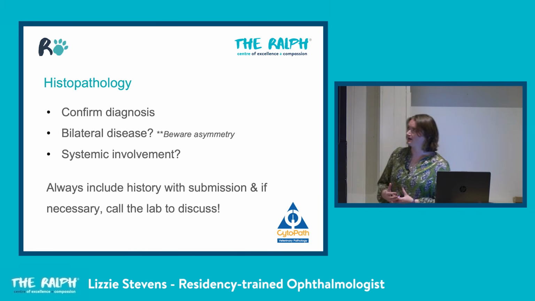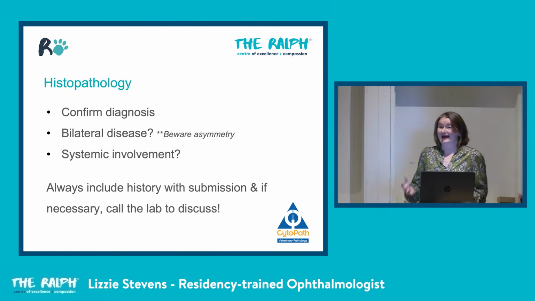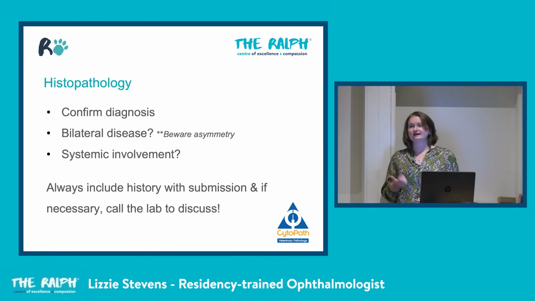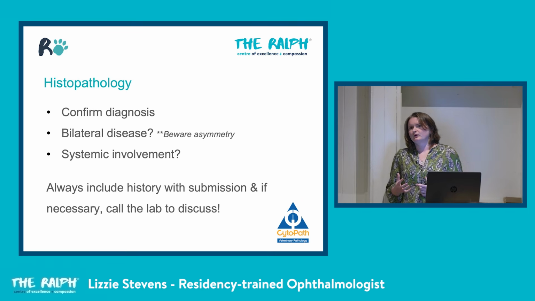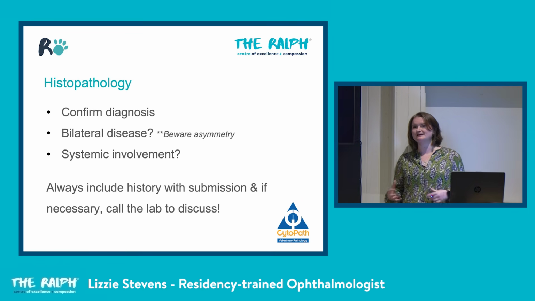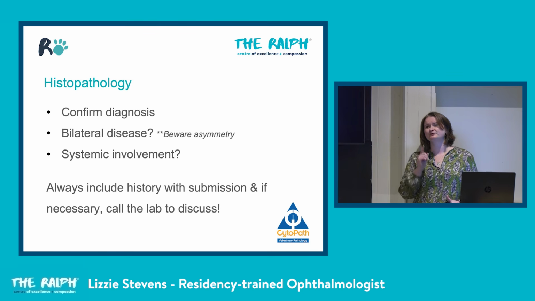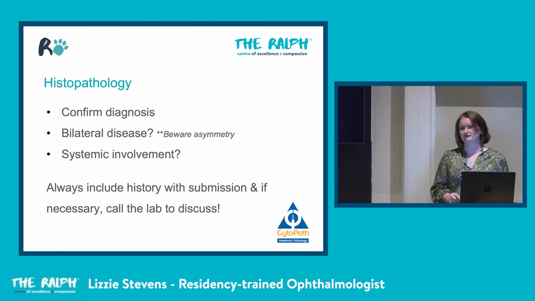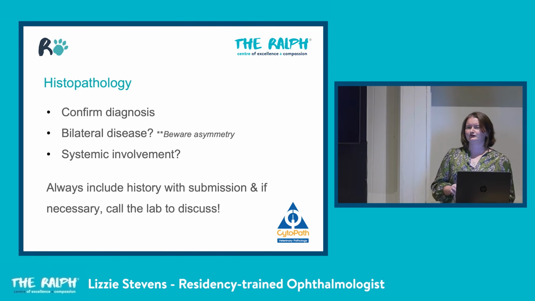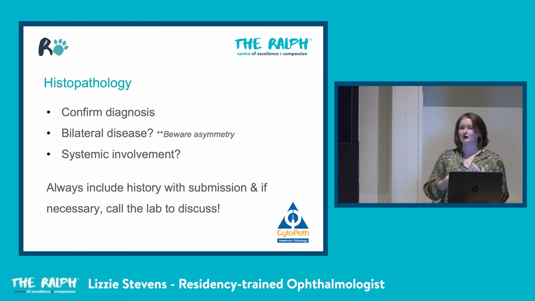Coming back to that point about enucleation as a diagnostic tool though, I would really urge you to do histopathology on as many enucleated globes as you can. It really helps you confirm the diagnosis. But also, if you don't know what exactly has caused this, often it's a glaucomatous eye. You know that you've reached the limit of what you can do. You know there's not a lot of hope left. You know that you're making the right decision, but you don't necessarily know why the dog got glaucoma in the first place. And so many diseases in veterinary ophthalmology are bilateral, but they're not symmetrical.